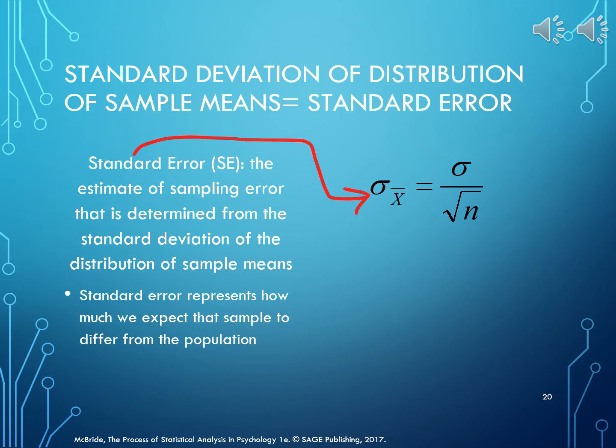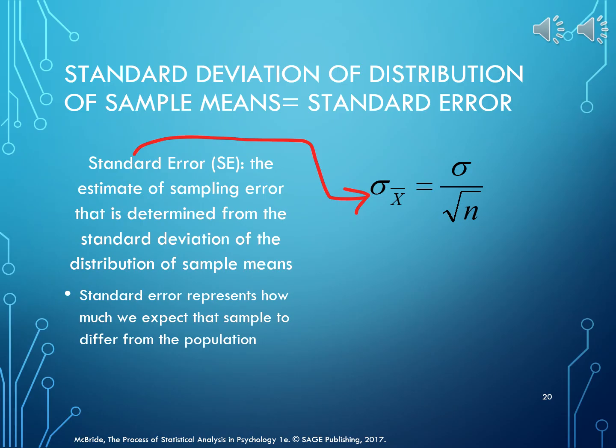So I want to talk a little bit more about why the variation in the distribution of means is less, the spread is less than the original population distribution. We have to introduce a concept called the standard error. And the standard error is basically the standard deviation of a distribution of sample means. But it's not exactly the same thing as the standard deviation of the overall population that this distribution of sample means is coming from. And you can see that represented by this formula over here.